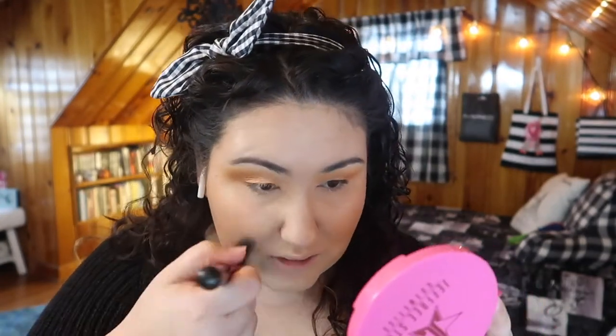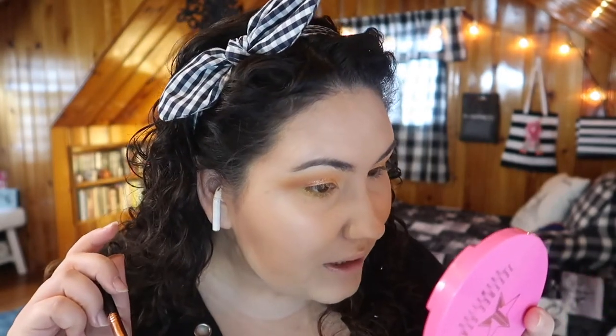I like how those transition shades look together! Before going in with color on the lid, I'm using my NYX Glitter Glue — it's the best friend for anyone with hooded lids, no matter what you're putting on. I did get some fallout but it brushes away nicely. For my lower lash line I'm going in with one of the gold shimmers — the Cancer shades. First the matte, then the gold shimmer on the lower lash line. It's not coming up on camera that well, but I really like the effect — it adds dimension.